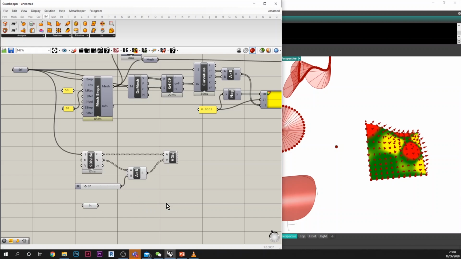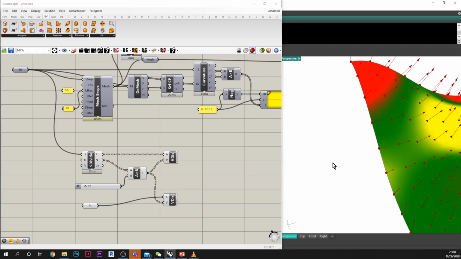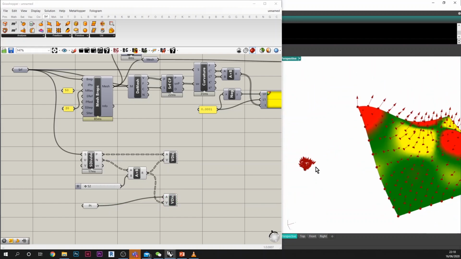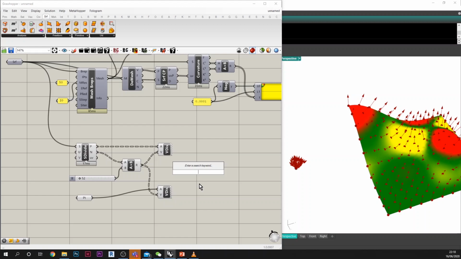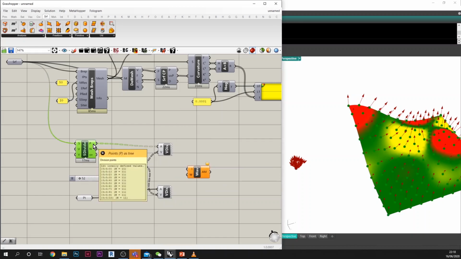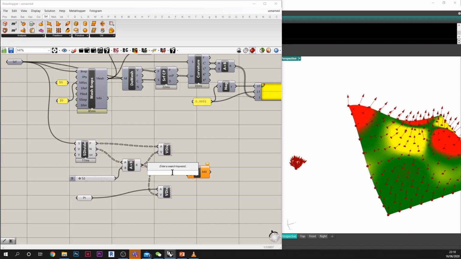And we can just do this, of course, but in order to be more visible, I would just do a weighted average between each point here.